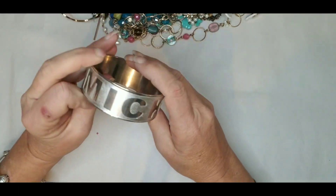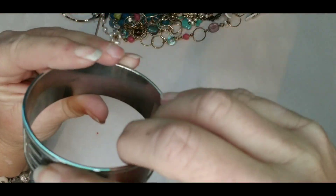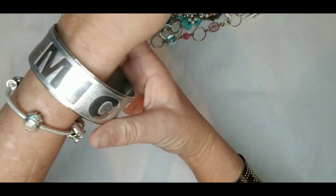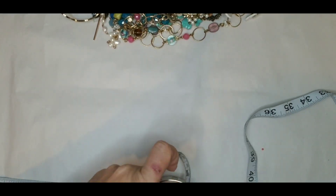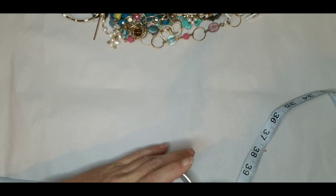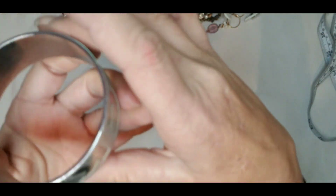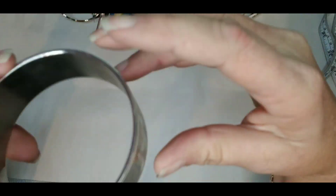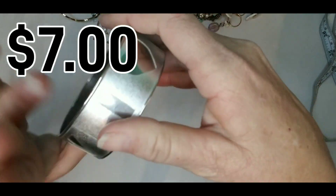This is heavy — silver tone. It says 'I Love Mickey.' It is a Disney bracelet, very heavy duty, and it's awfully big too. I have to do it backwards with my tape measure. It's eight inches interior diameter. It's got some mild scuffing from use, but it's cute — like brushed in between the letters. It does say Disney on the inside.